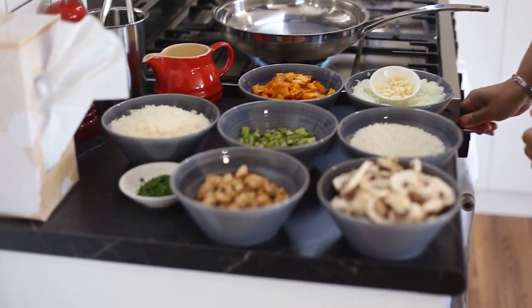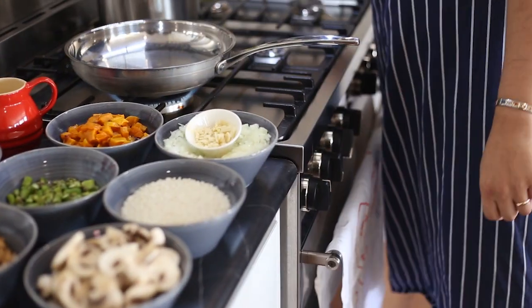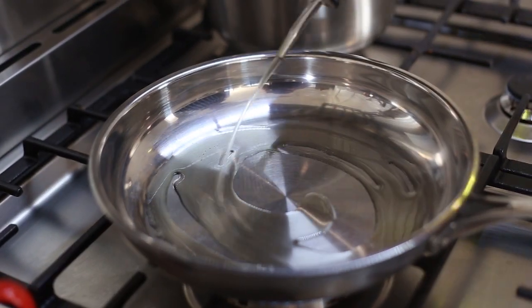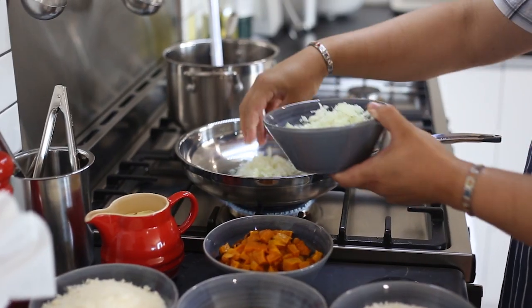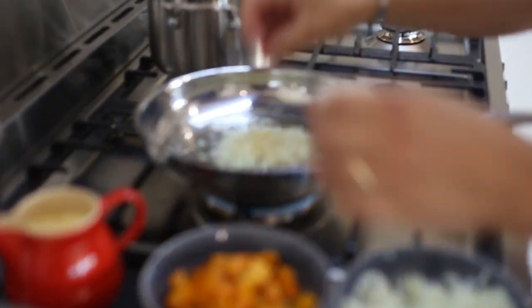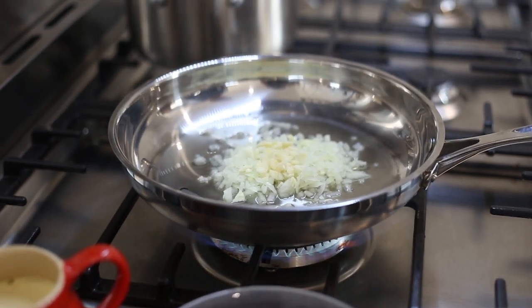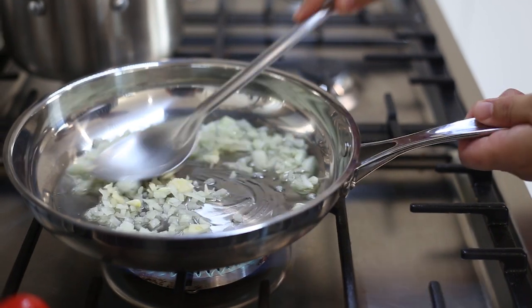To start, I'm going to turn my burner onto a low heat and I'm going to put in some canola oil. You could use olive oil, you could use olive oil and butter. Right, so we're going to put some onions in, maybe about that much. A little bit of garlic. Turn the heat up. You probably want a fair amount of oil so it gets a good coating.